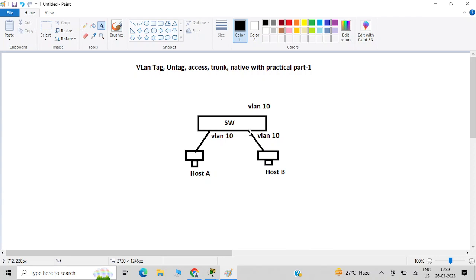When it reaches this port and exits the interface, the VLAN tag will be removed, and the untagged traffic reaches the host. These are normal PCs, and normal PCs do not understand VLANs. Virtual hypervisors like ESXi and some servers do understand VLANs, but normal PCs do not. So they send untagged traffic to a switch port, and the switch tags the traffic with whatever VLAN is configured on that port. When the traffic leaves the switch, the VLAN tag is removed as it exits the switchport interface, and untagged traffic reaches the host. So this is tag or untag.